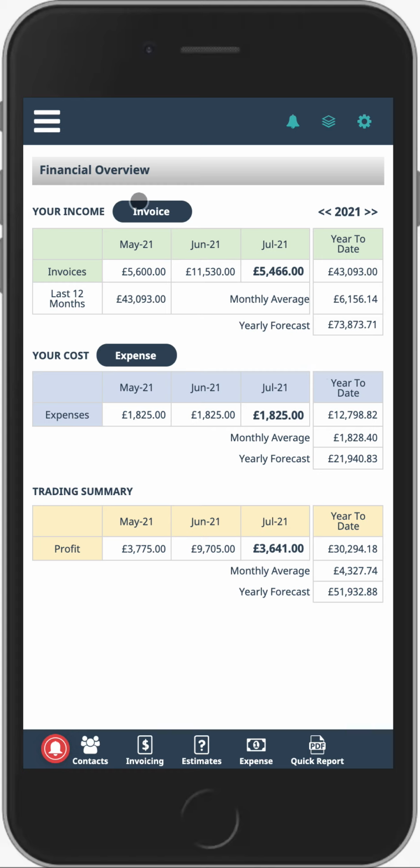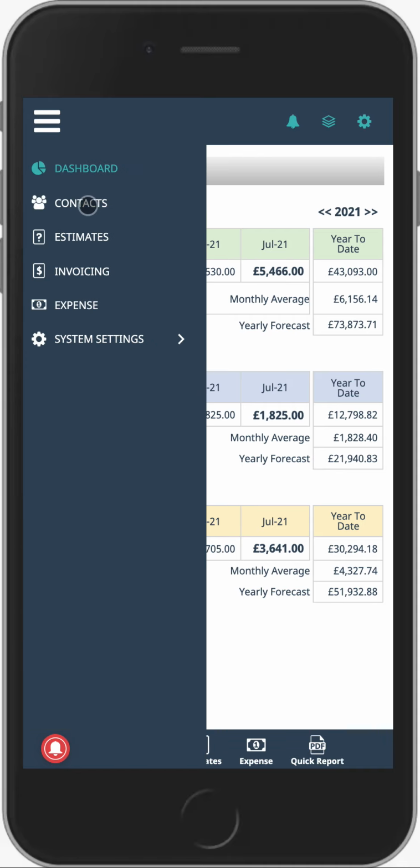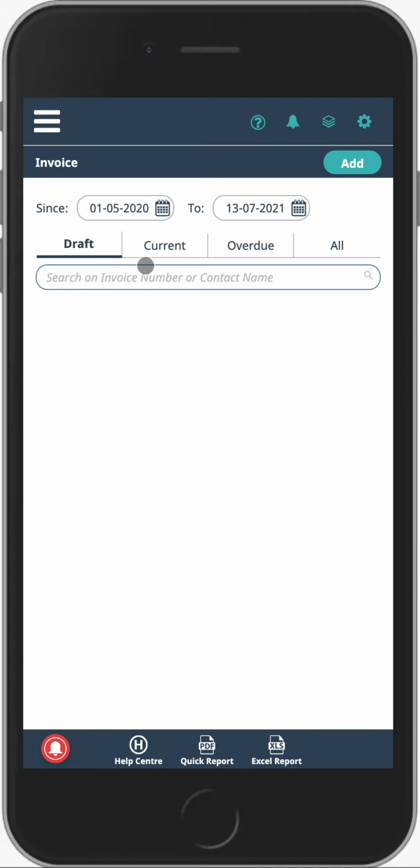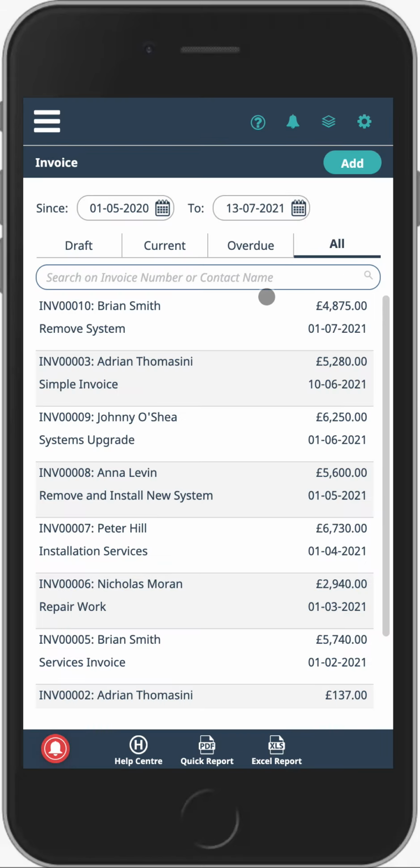The other thing, similar to all of the other features, when you're in the invoicing section, you've also got the quick reports. So we can click on here, and based on whatever criteria you're looking at, it'll put that data into this nice report, or it'll dump it out into Excel. Once again, very powerful.